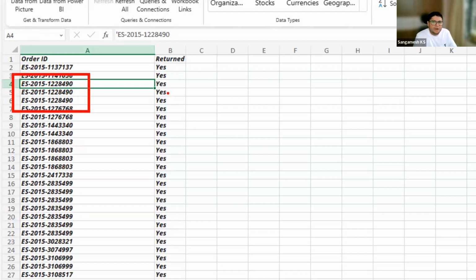Okay, and along with that, you also have a column which is also saying yes, yes, yes for the same. So if for row number 1 it was yes, and for row number 2 it was no, then I would have told it, okay, this is important data. We must not remove the duplicates.